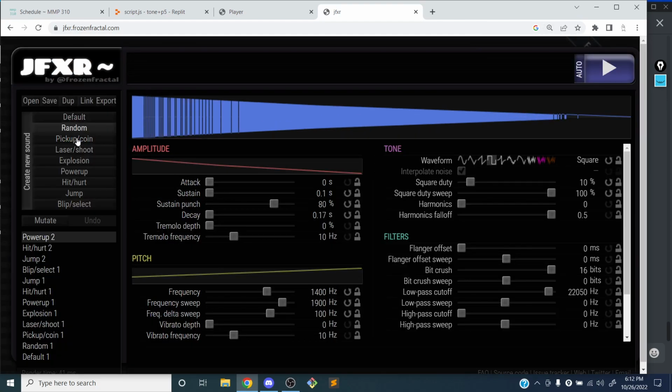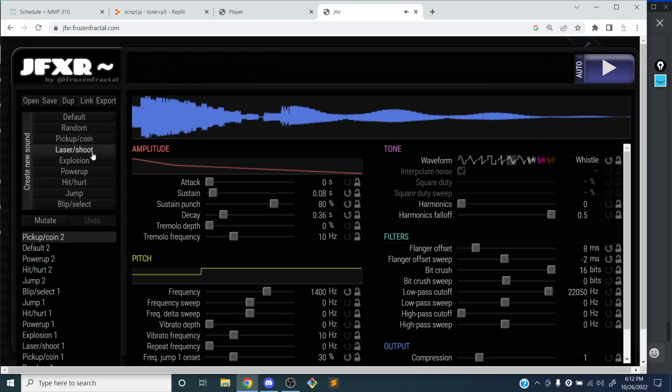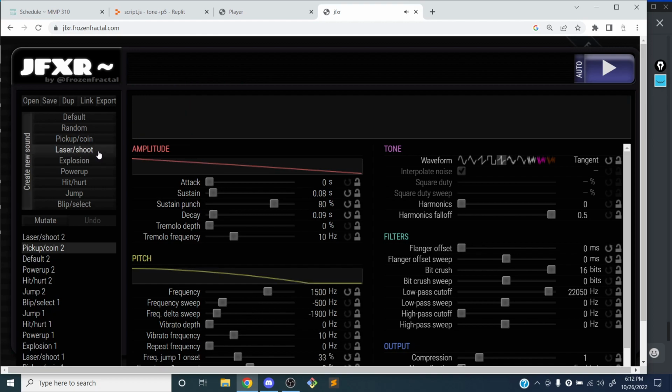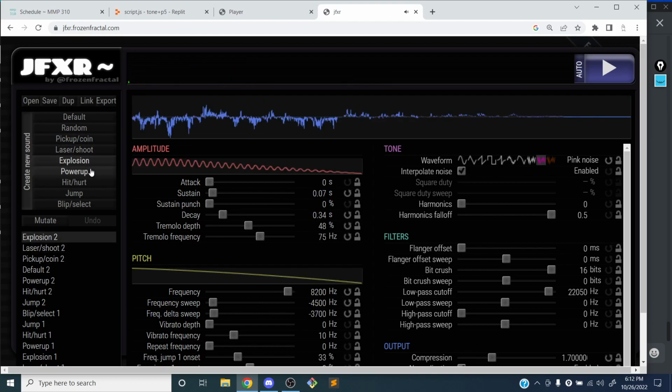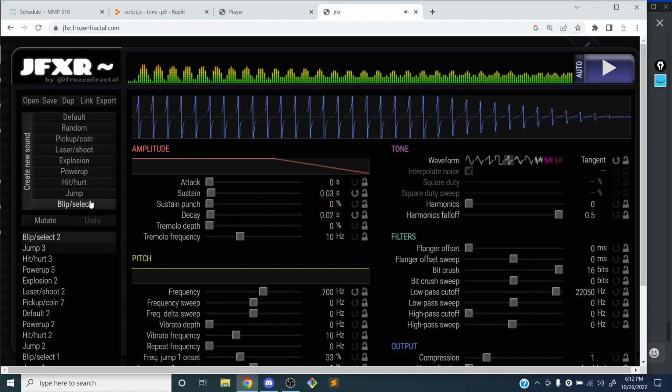You can see there's these new sound categories, and the first two are just default and random, so it just kind of generates a normal sound. But then there's also categories that will generate sounds that sound like pickup slash coin, laser slash shoot, explosion, power up, hit, hurt, jump, blip select.